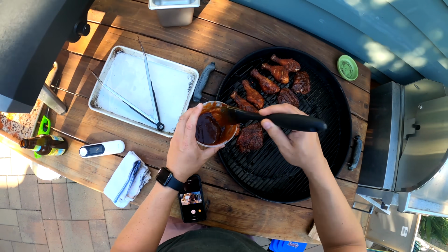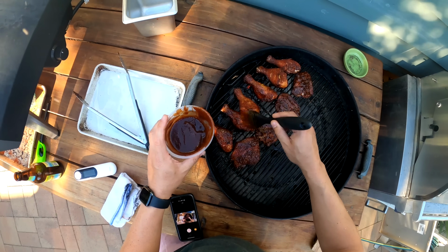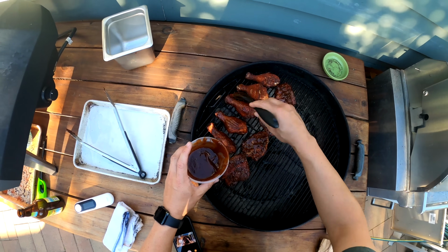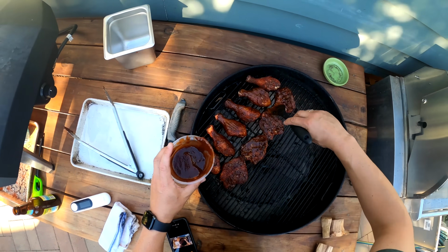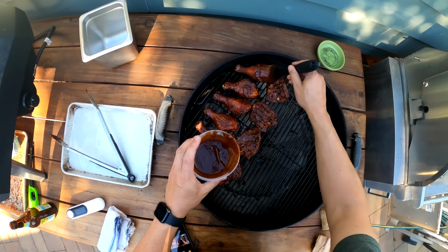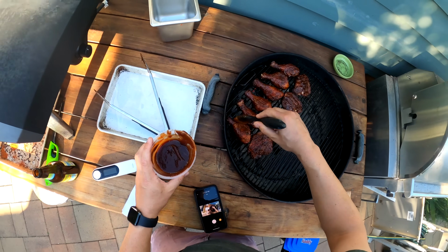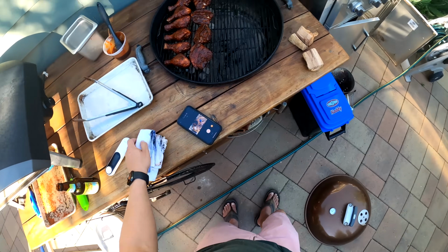And I don't know if you noticed, but when I put these drumsticks down initially, I positioned them such that, with drumsticks, there's one side that has more skin than the other, where you can pull the skin over the top of the drumstick. I tried to position it so that that side was up first. With barbecue chicken, you want to do the presentation side, the side with the most skin, the nicer looking side, up to start with. That way it gets the most of the glaze, and then it gets crispy at the end. We're going to crisp these up over the ends of these coals.